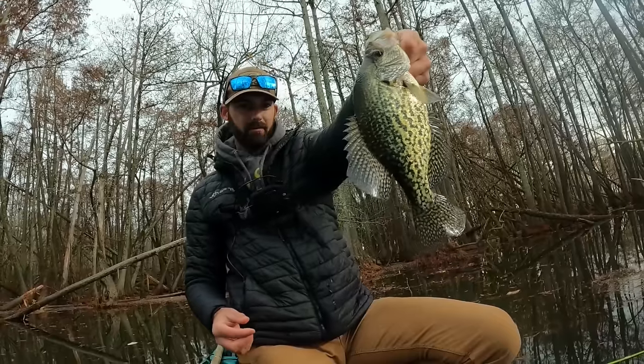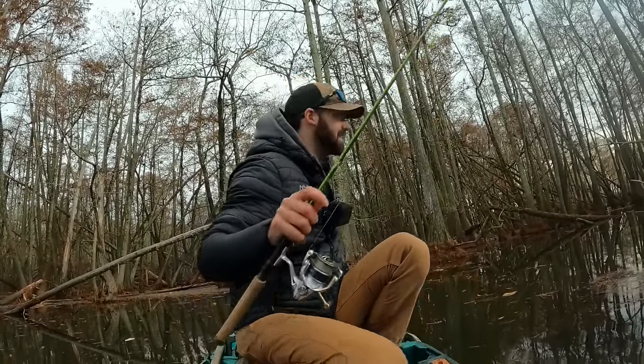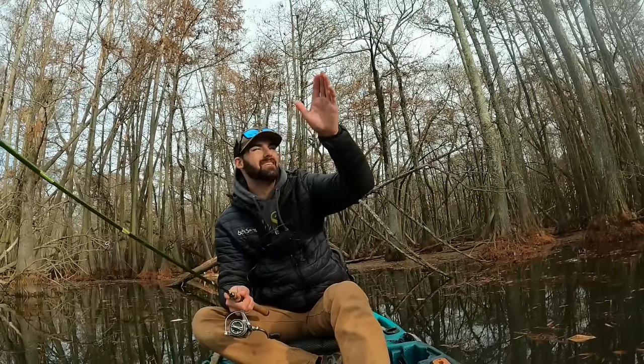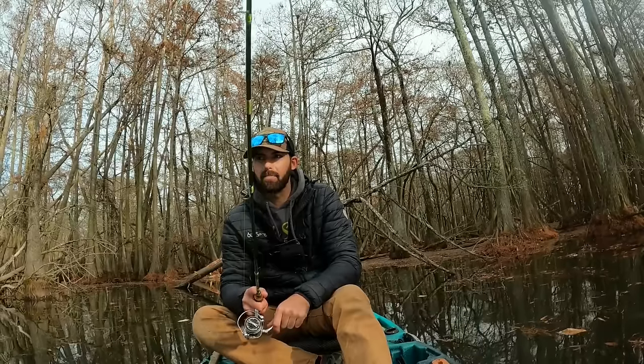So, so sick. Beautiful fish. He's going in the bucket. I think it's our 4th one in the bucket now. We're doing good. I'm not sure if y'all can tell or not, but the sun is actually starting to come out from behind the clouds, and that could either be a good thing or a bad thing for us.